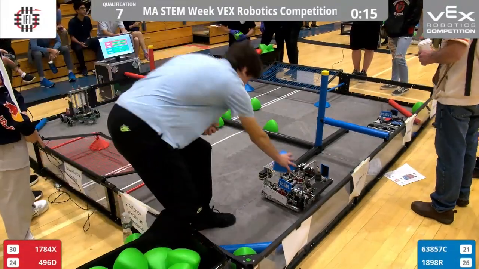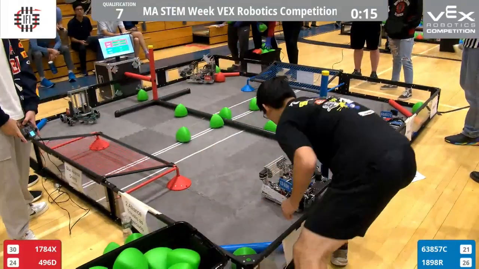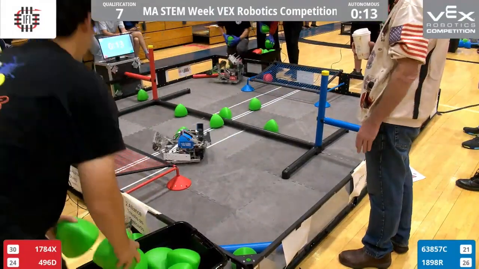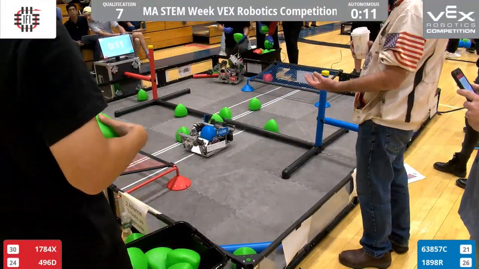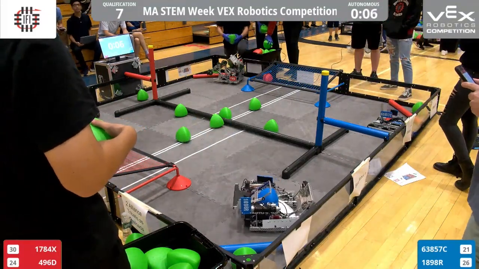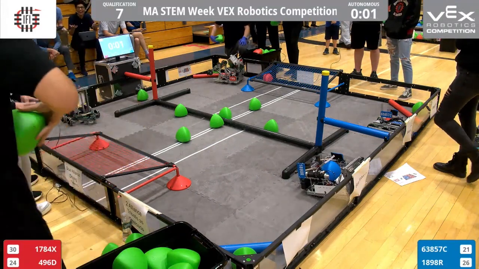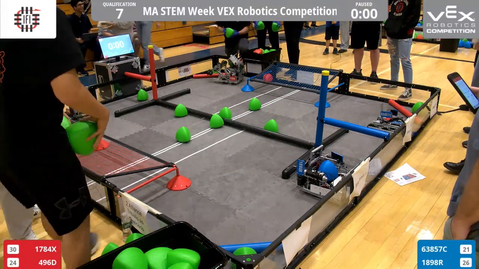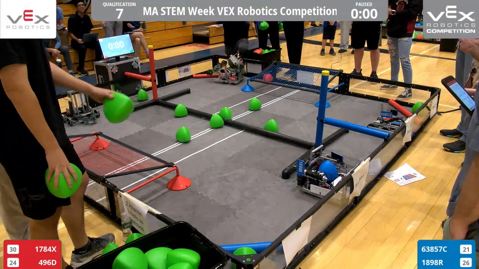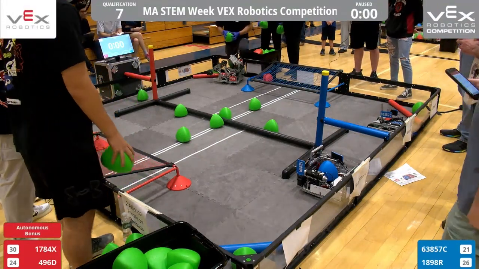All right. And we're gonna go autonomous for qualification 7. Are we ready, tournament manager? Autonomous, no. Go, okay. Auto went. And we have movement from two teams. All right, and 2, 1, there's the end of auto. And we've got a red autonomous victory. So we can start our driver in 3, 2, 1, go.